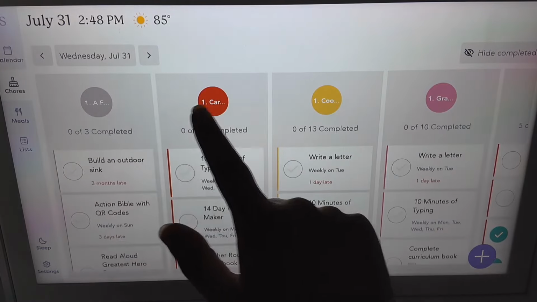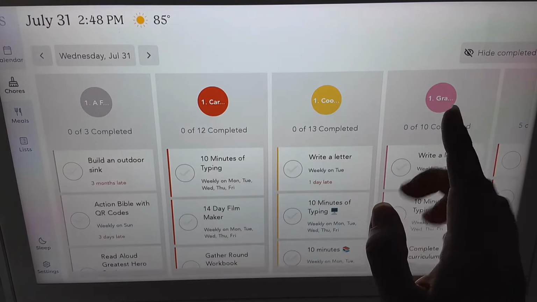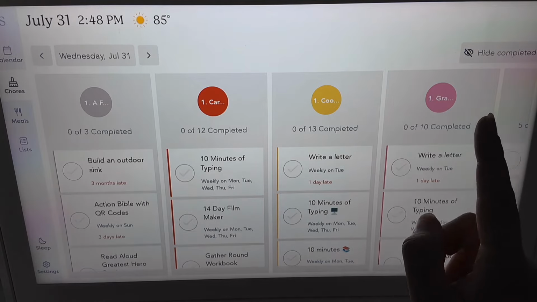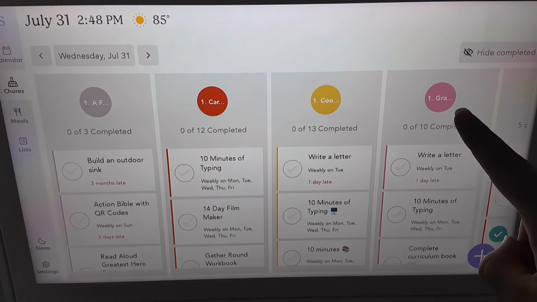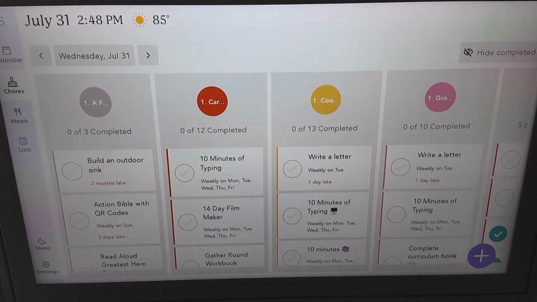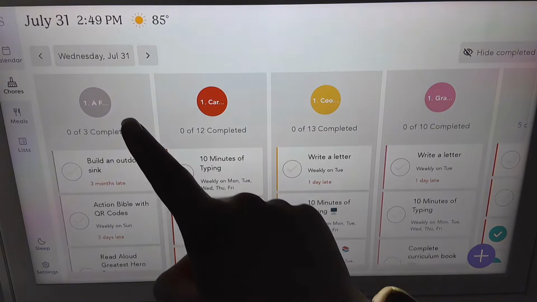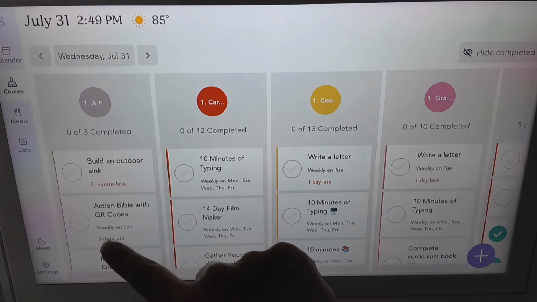Okay, so here is our list of categories, and you can make as many categories as you need and put different colors in. And actually, if you join the Facebook group for Skylight Calendar Families, you can see that there's ways to change these using the hex code for colors and get all kinds of different colors. But I just kept it really simple for us. So these are family things that we want to do.